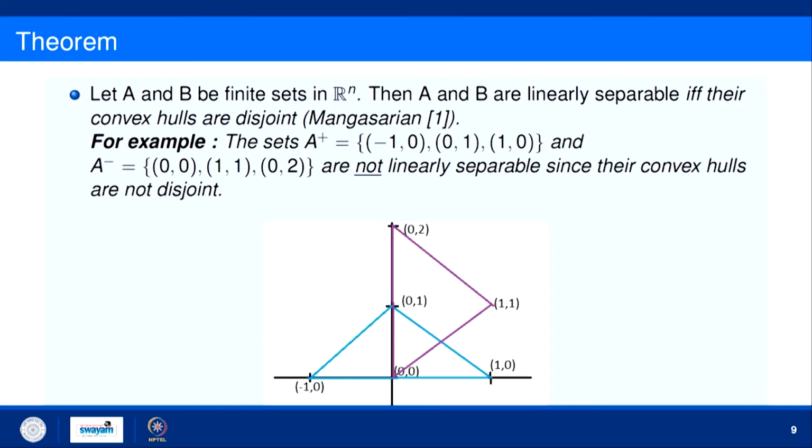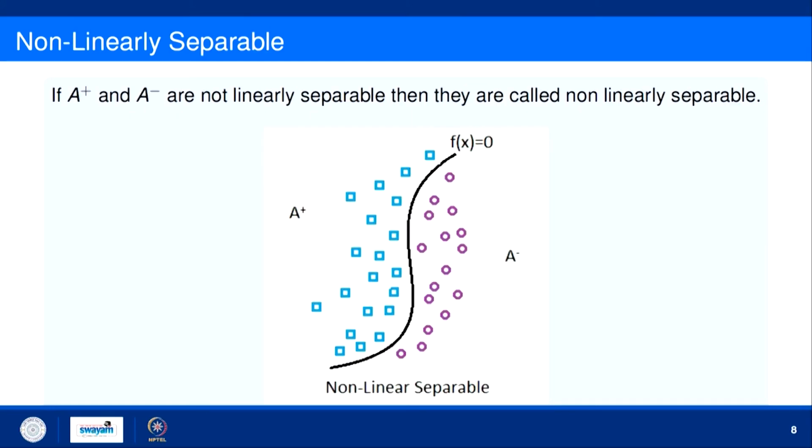Now, the question arises: geometrically, if we are having very few data points of the A plus class and the A minus class, we can visualize whether they are linearly separable or not, but in practical applications it may not be true. In practical applications we have large data sets. Now, to see whether the given classes are linearly separable or not, what are the different methods? Because once they are separable, only then can we predict the properties of the classes.